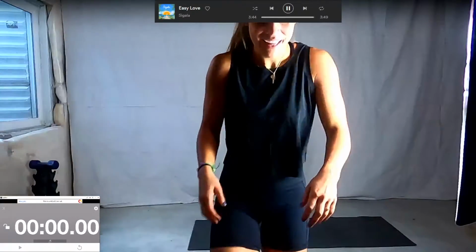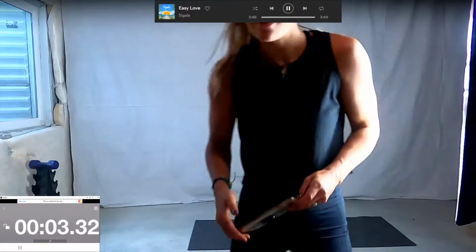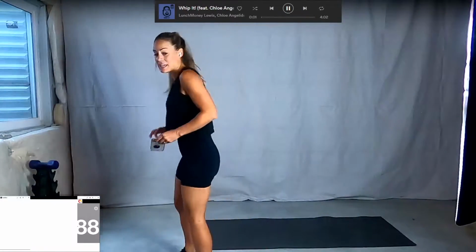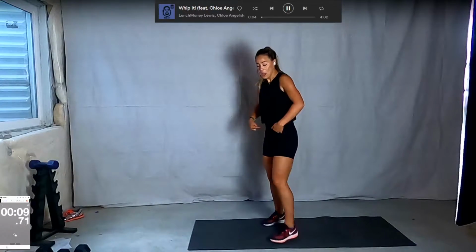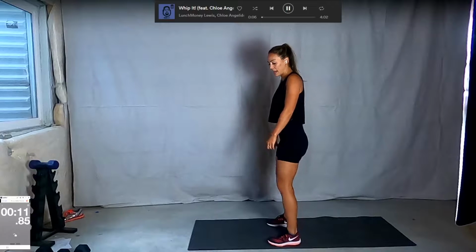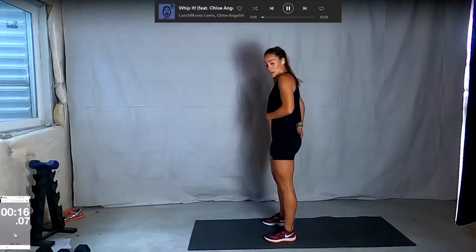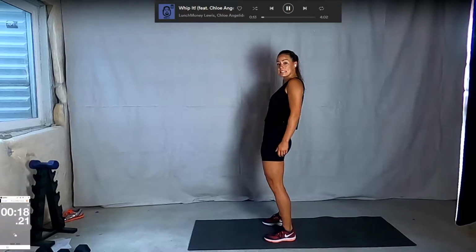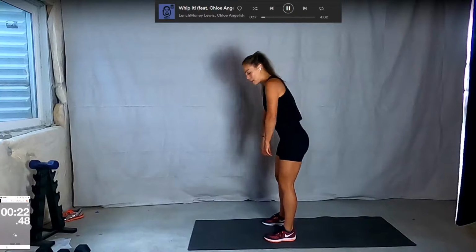Okay, you guys, we're gonna start. So we have 30 deadlifts. Okay, I'll show you. Pretend I have weights in my hand. We're hinging at those hips, rolling it back. 30 here. Come up. When you get to the top, you are not overextending, but you are giving me a little squeeze at the top.